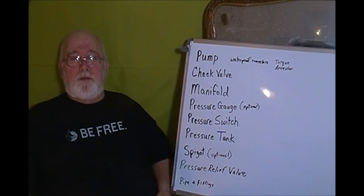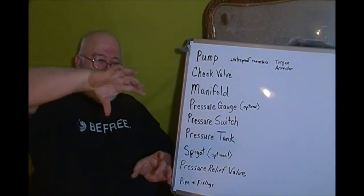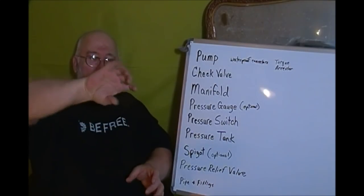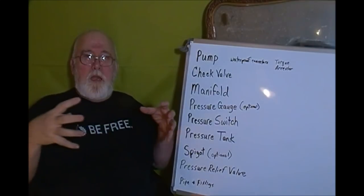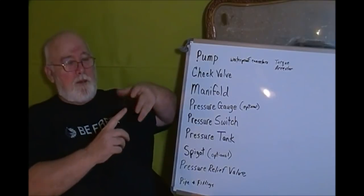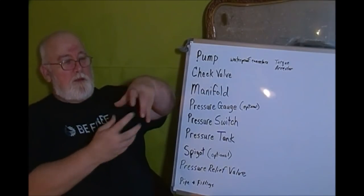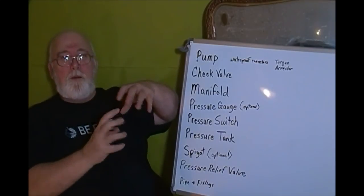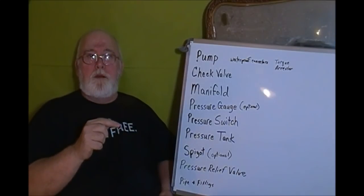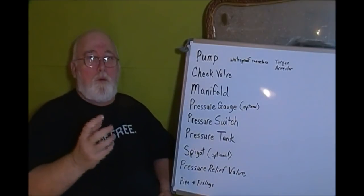And what a torque arrestor is, it's a rubber item. It's got two hose clamps on it, and when you push it down, push it like this, it expands. The idea is that you put this on the pipe that's coming up from the pump. You put this down here so that when your pump kicks in, this torque arrestor prevents the pump from twisting real hard on your pipe itself. It keeps you from twisting out of your fittings or breaking a fitting by absorbing some of that torque, okay?